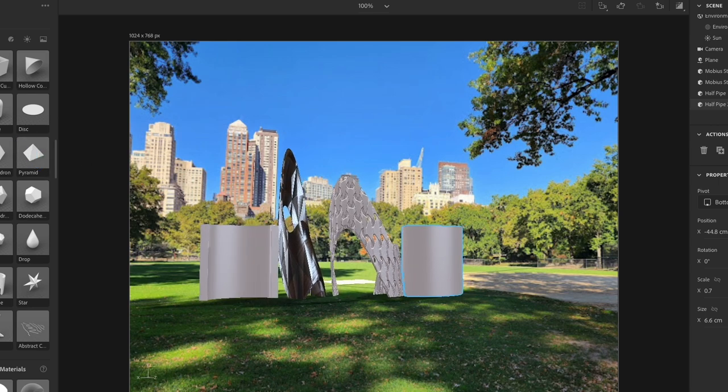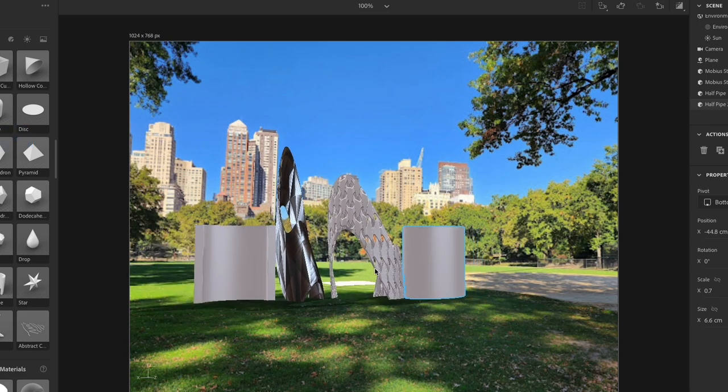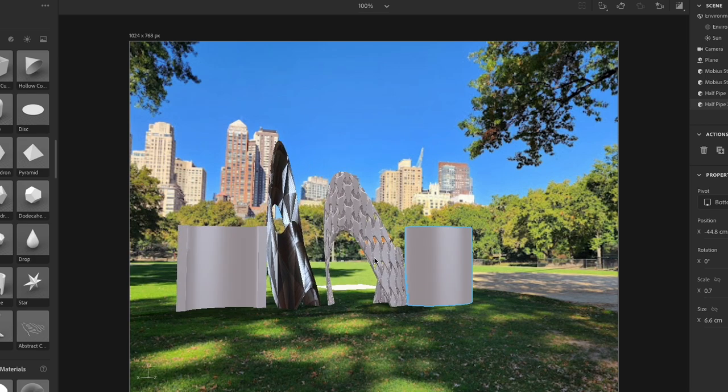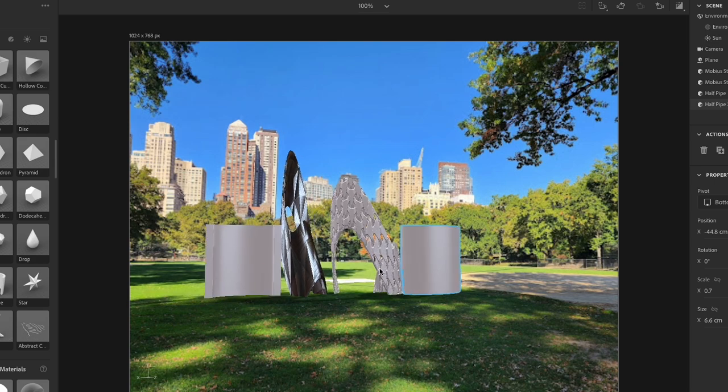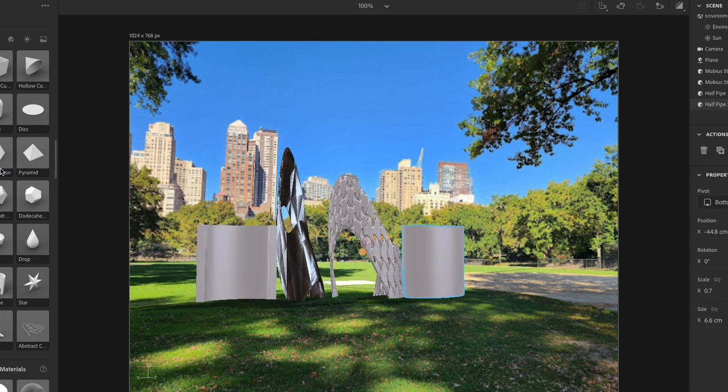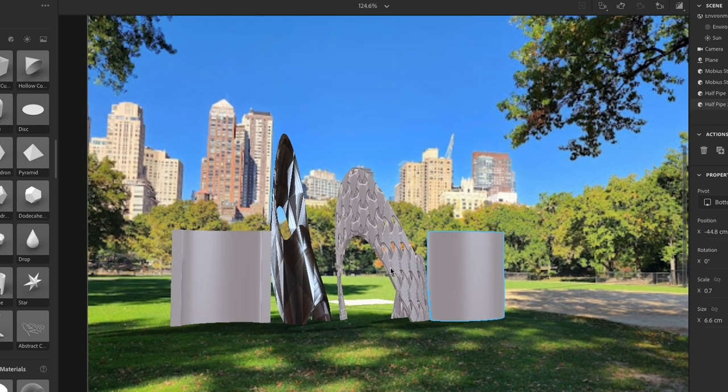changing the perspective. And the dolly tool moves the model back and forth, so it only changes the distance from the viewer. And this is the zoom in, out.